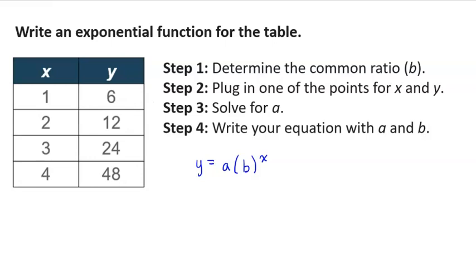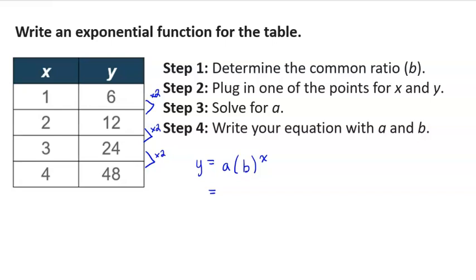So the very first thing we want to do is determine our common ratio, and that's going to be our b value. From here to here I can see that we are multiplying by 2, and then multiplying by 2, and multiplying by 2. So that is going to be our b value. We talked a little bit about the a value when we were doing some calculator and graphing work in my other video about growth versus decay in exponential functions. But now we're going to get into how we would figure out what a is.